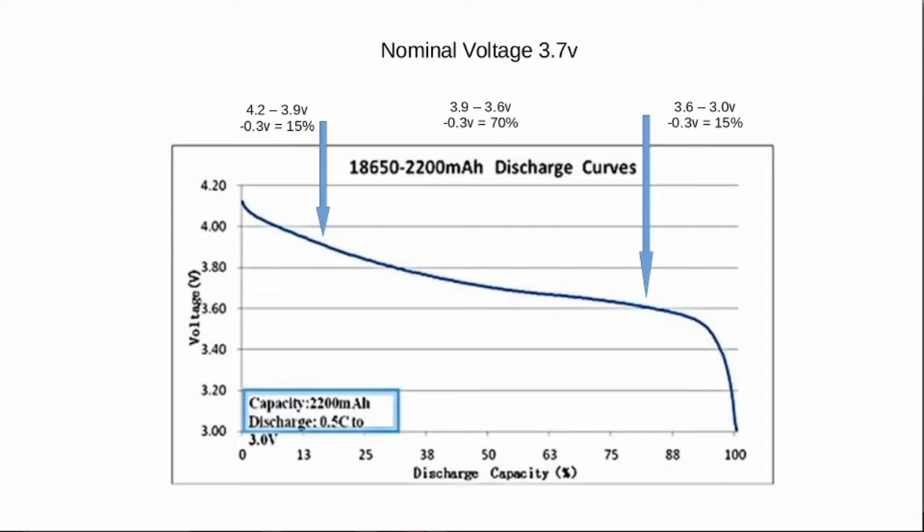And this is why. This is a discharge curve for an 18650 battery, and this is the reason the industry uses the term nominal voltage. The nominal voltage for an 18650 is 3.7 volts — it is where the majority of the capacity of the battery can be discharged. So from 4.2, which is fully charged, to 3.9, we lose 15% of the battery almost immediately. That's a phenomenal drop, but then it starts to chill out a bit, and a lot of the charge will go down here. The industry has decided that 3.7 volts is a rough approximation of where the voltage should be for the majority of the discharge cycle, and then over here it just dies and goes to full depletion.